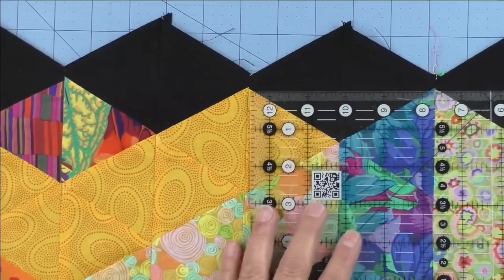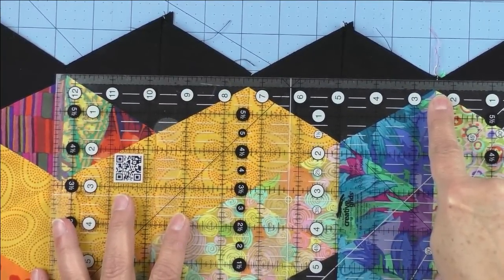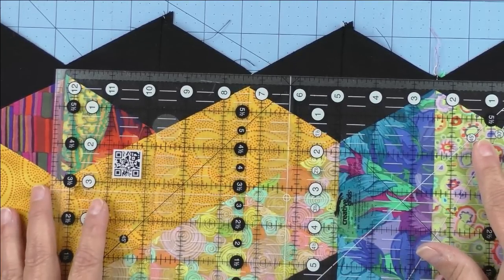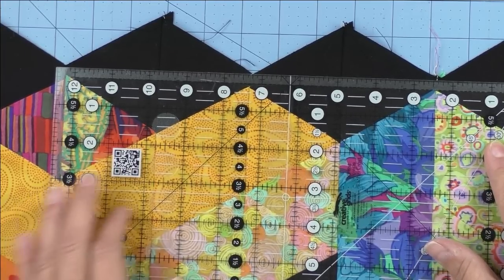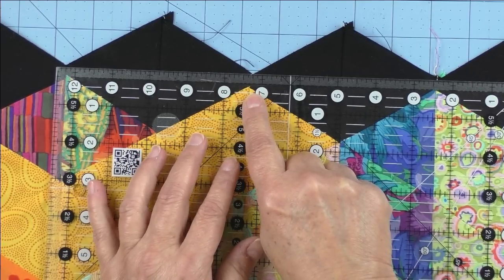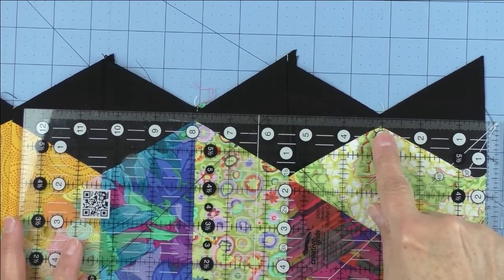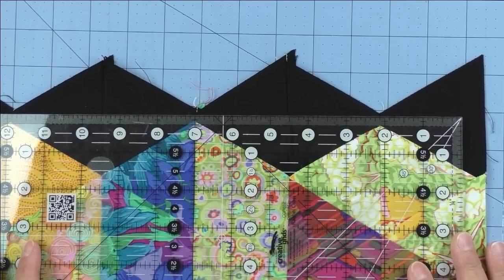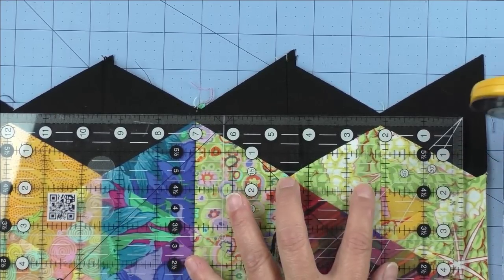You're going to put your quarter inch mark right on this point, and then this point, and the next point. If it doesn't come out just right, just kind of fudge it a little bit. And if you have to leave a little more black on, that's better than chopping off the point. I'm matching the quarter inch mark right at the tip of this point, and try to get three points in there so you can go from one to the other. And then just trim it off.